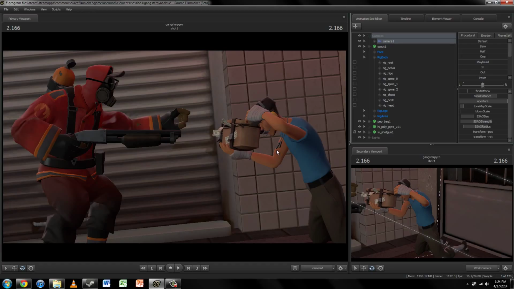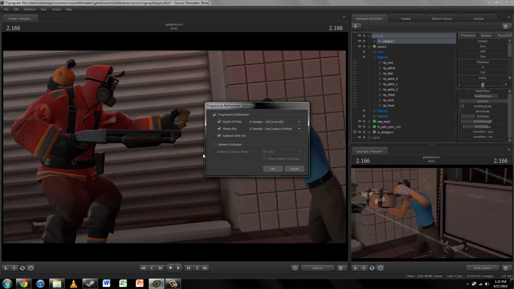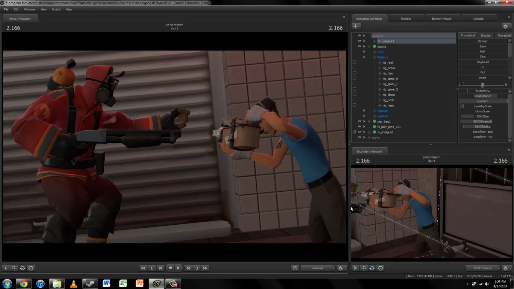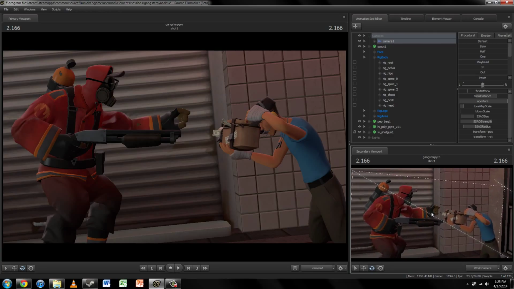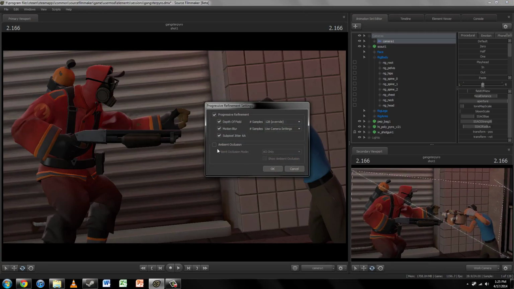Now let's talk about your AO settings. What is AO? It is your ambient occlusion. It's just what handles all those black shadows, and it gives more contrast and more pop to your poster. Right now I have it turned off because AO takes a lot out of your GPU, so I'm only gonna have it on for this short portion. So I'll just go into render settings and turn it on.